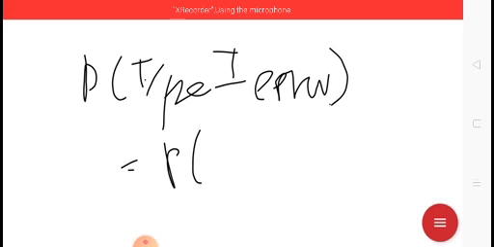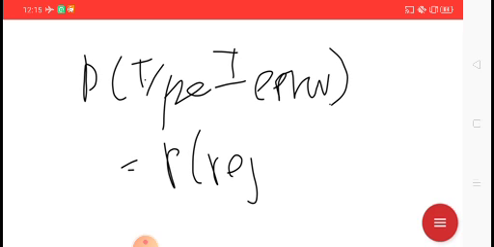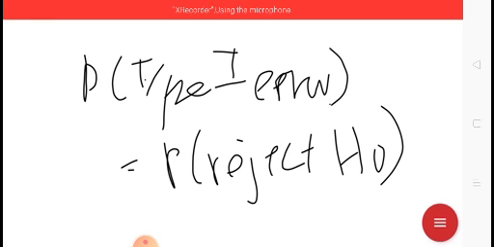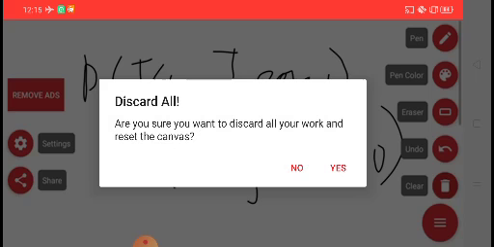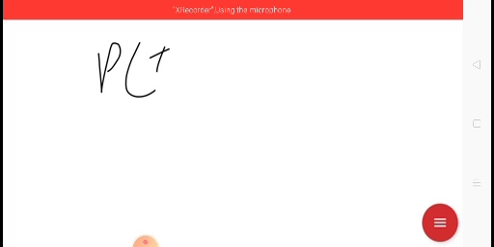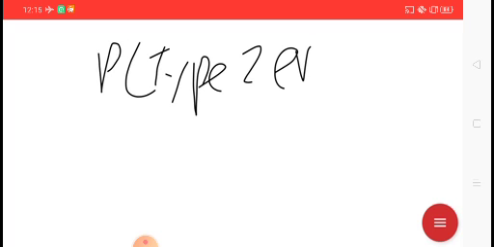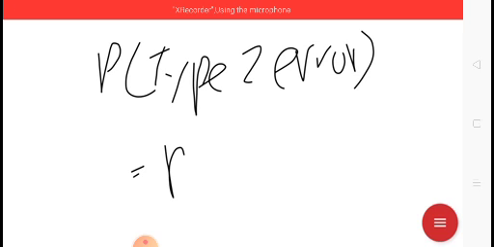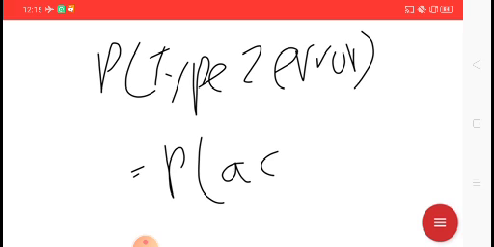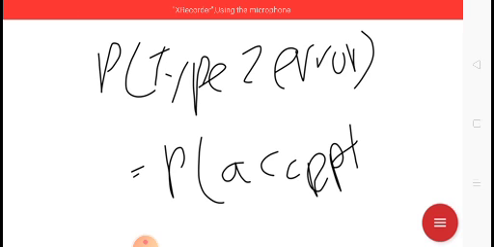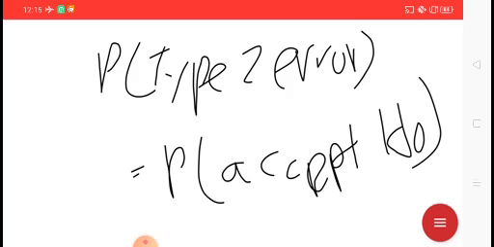is equal to the probability of you reject H naught. Remember, the key one is reject H naught, right? And the probability of type 2 error will be the probability of you accept H naught. Okay, so this is the type 1 and type 2 error, the general one. The question may change a bit, but this will be the same as the z-test. So now we proceed to question 3.